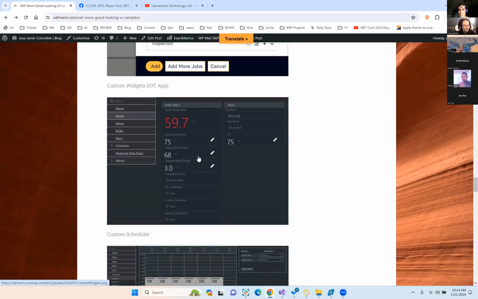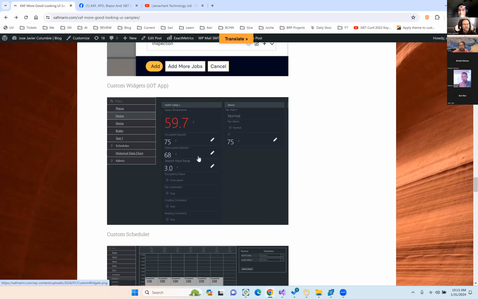IoT. So we see that we have widgets to actually present our information of the IoT app. That IoT takes the value from some sensors. Sensors send this to the cloud, to IoT Hub. IoT Hub sends it to some type of processing through an Azure function. The Azure function puts it in the database. We grab it from the database and present it here.